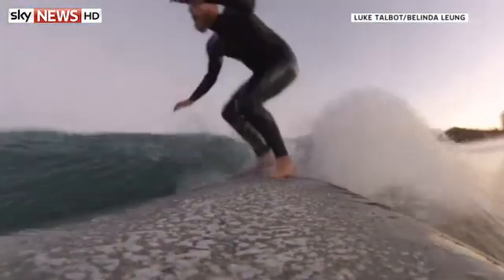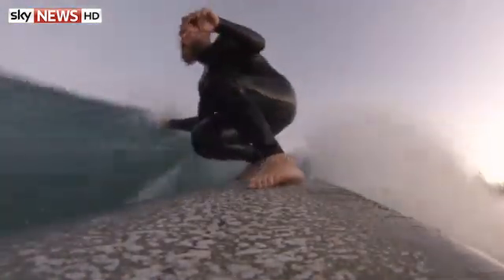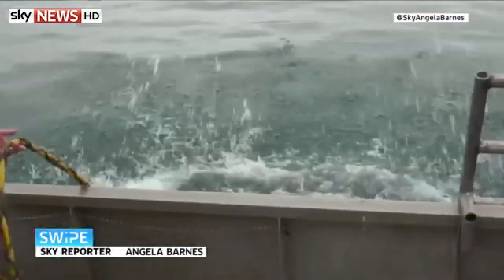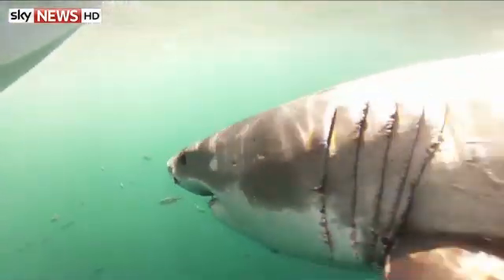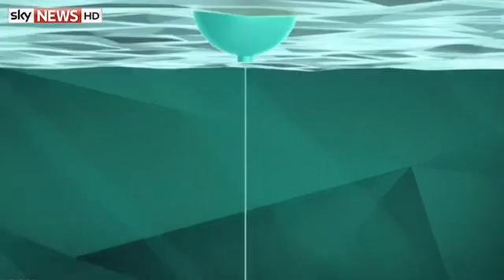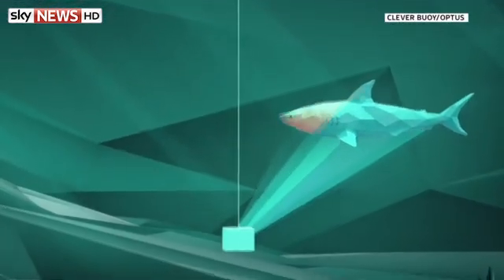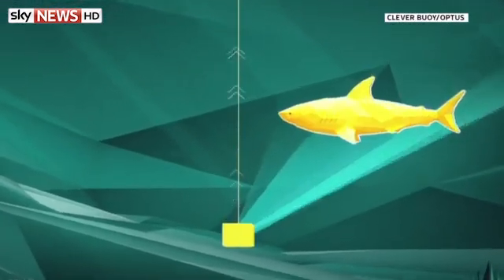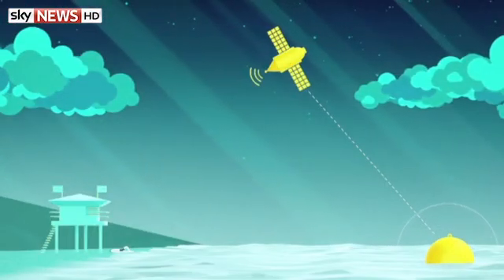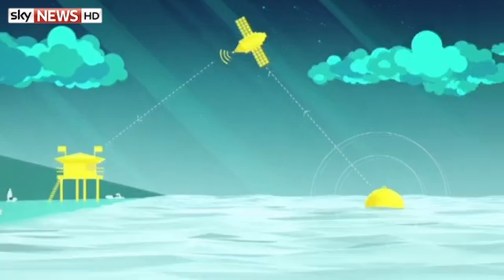With more people moving into the natural habitat of sharks, scientists have been experimenting with new ways of preventing attacks on humans whilst protecting the animals at the same time. In Australia, a company has been testing the water with a clever buoy. The device uses sonar technology to spot shark-sized objects in coastal areas in a non-invasive way. When it detects a shark, the buoy sends a signal via satellite to lifeguards on the beach.